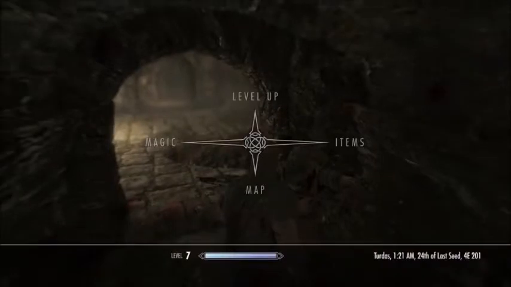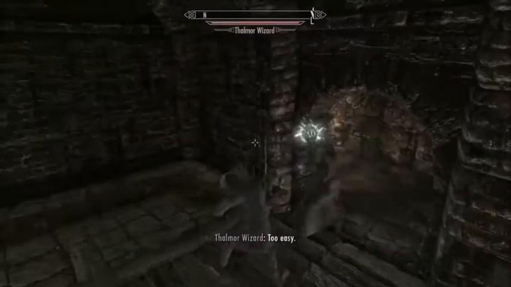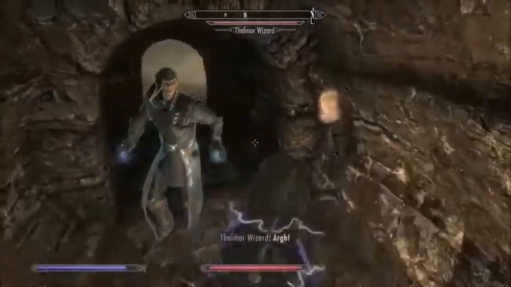The final lowlife I decide to spare because he runs away, but that turns out to be a mistake because he comes back with an axe and tries to kill us. Lesson learned, kill everyone you meet. We head further down the Ratway until we meet some Thalmor, who we take down to get to Esbern.